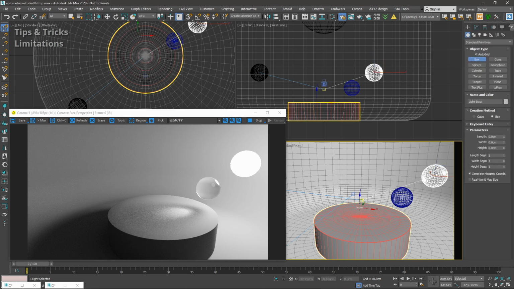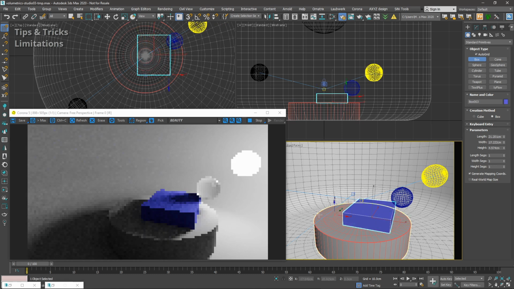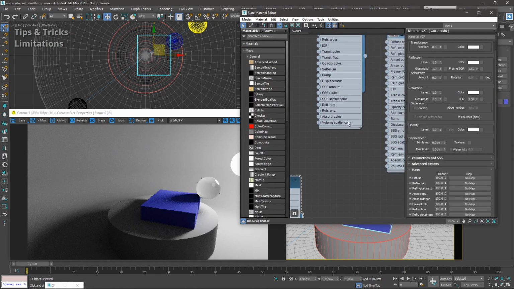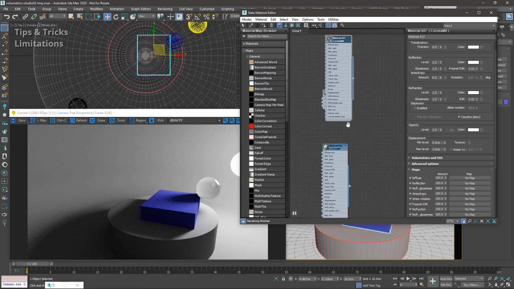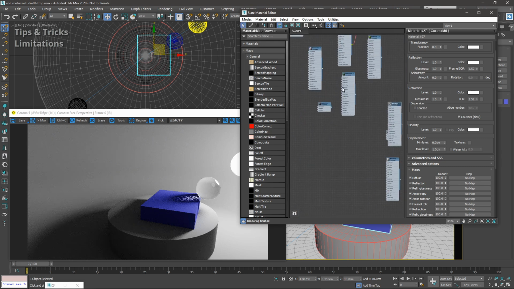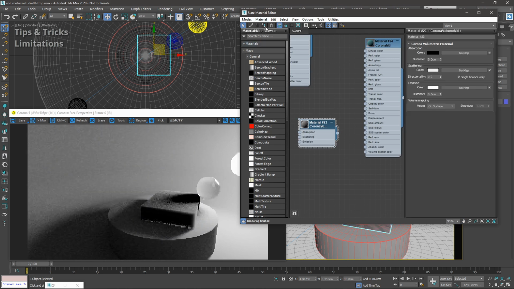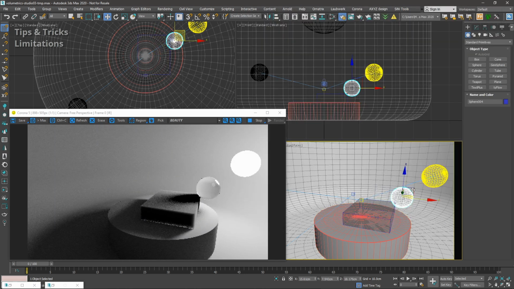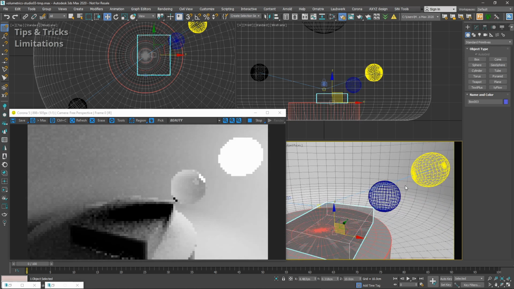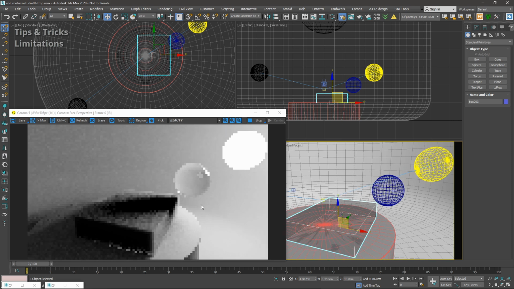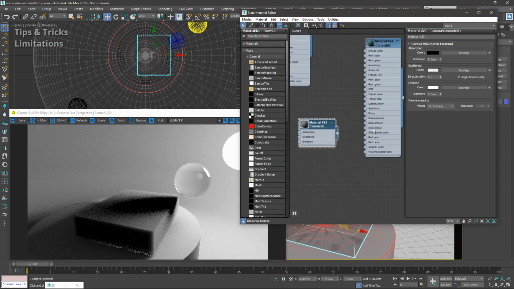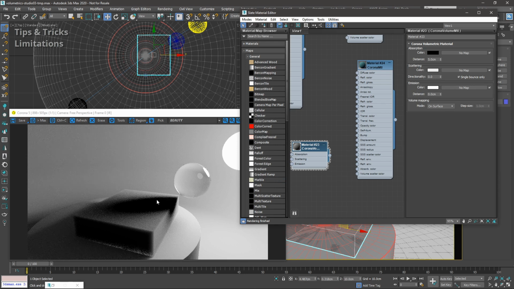But the limitation here is that if you create some volumetric effect, like fog or some cloud or smoke, like this. So we have our glass sphere, and then it's casting the caustics on this volumetric piece of cloud or smoke or whatever volumetric material it is. The caustics which are cast on this object will be calculated using the old solver.